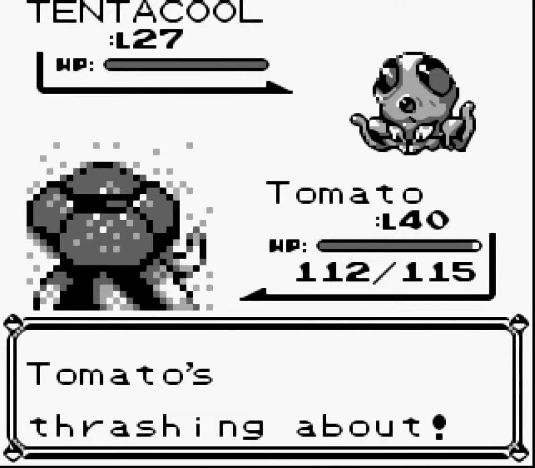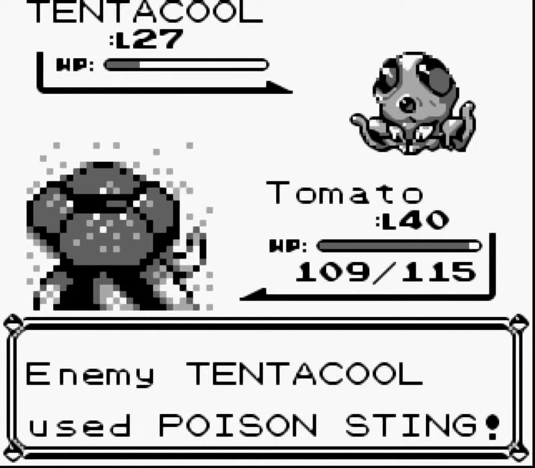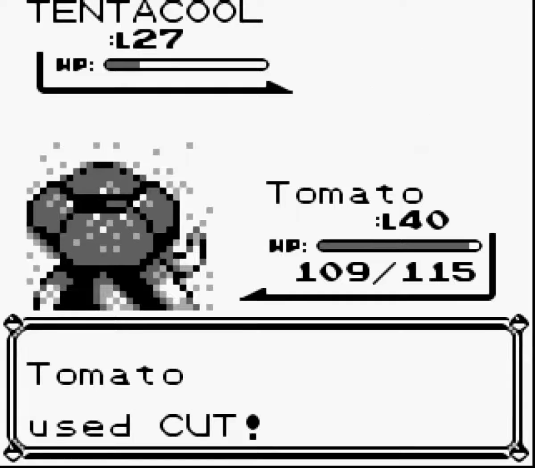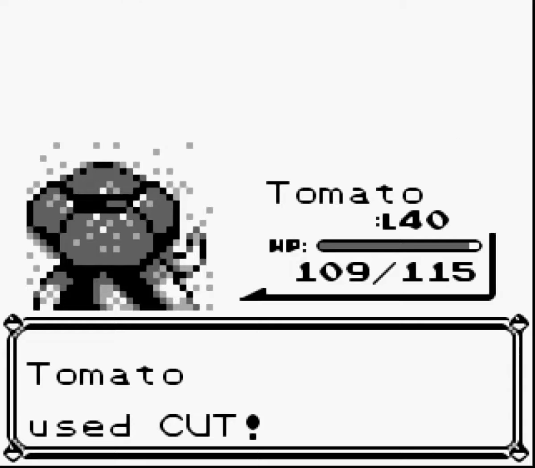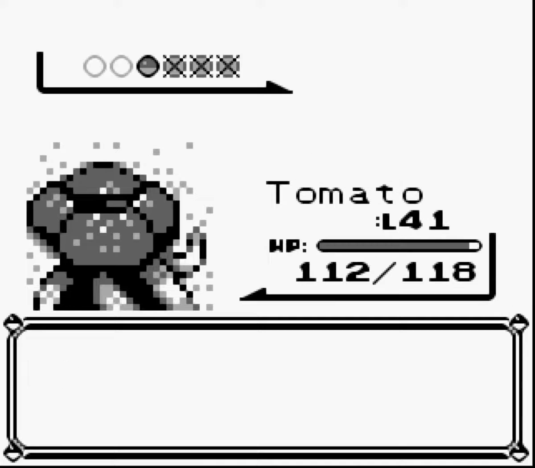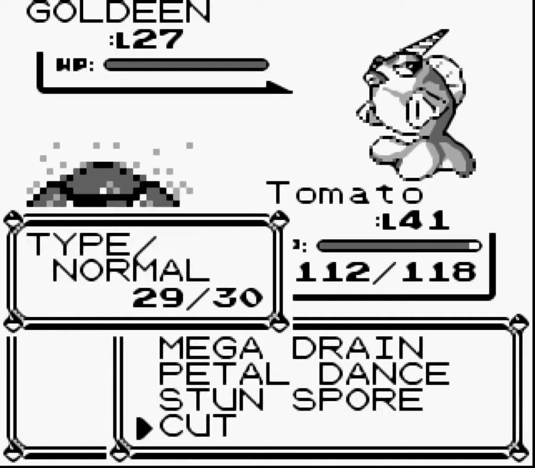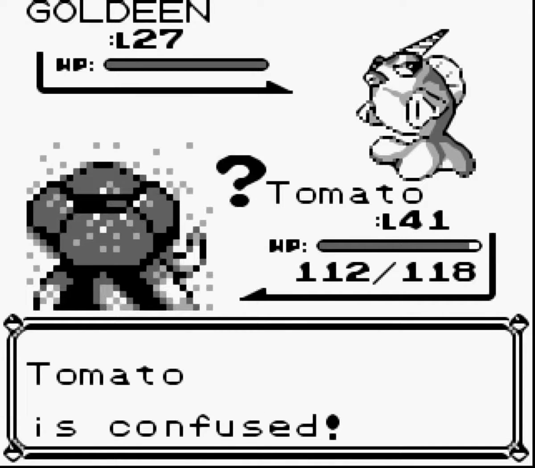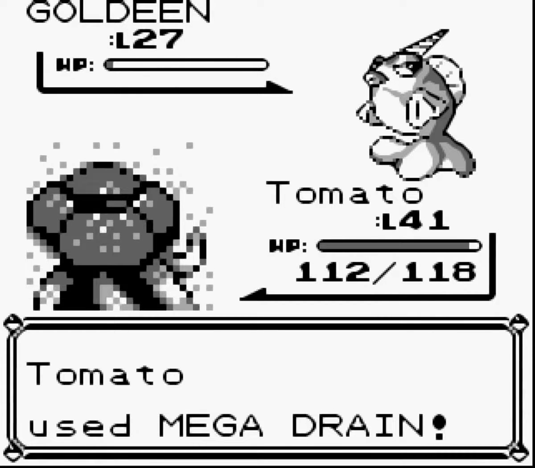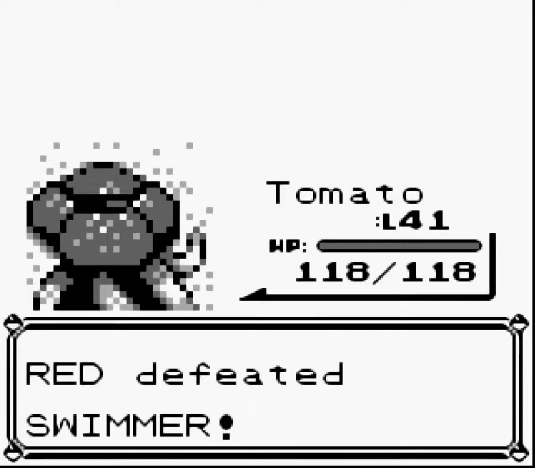That also won't do anything. And now Tomato's confused. But he still gets the cutoff, so that's good. And Tomato levels up to 41! And still get the Mega Drain off. Nice. Get that health back. Good stuff.